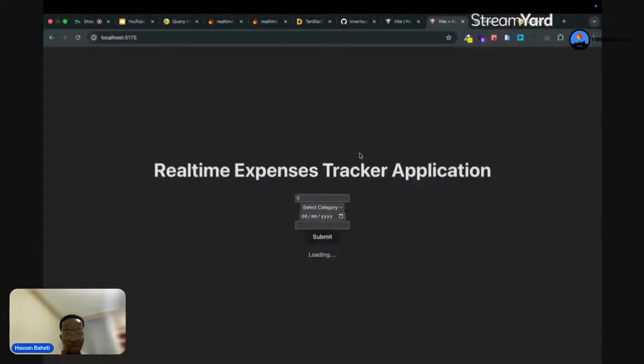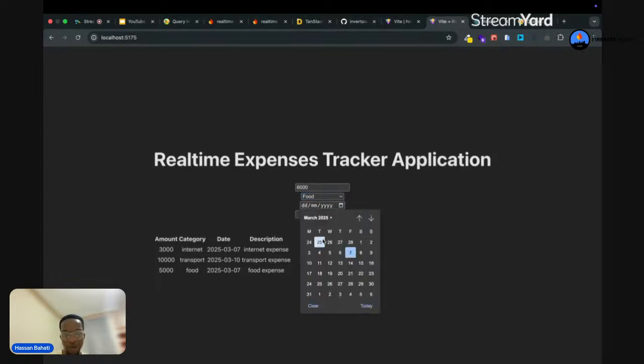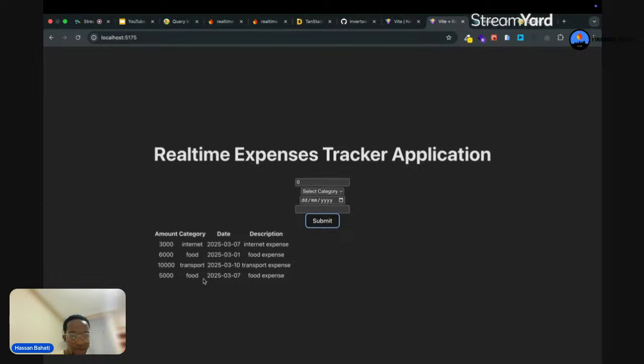Okay, we'll come back right over here, refresh the page, and try to create a food expense. So food, we'll create it for 1st March, and we'll call it food expense. Once we add that, we see our submission happening, and yeah, it's now happening in real time. We can see that getting added.